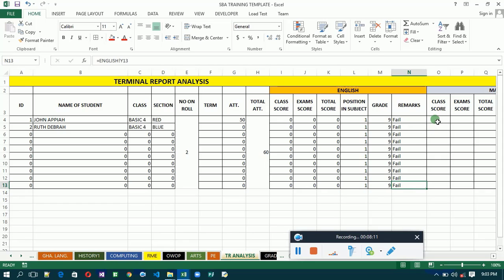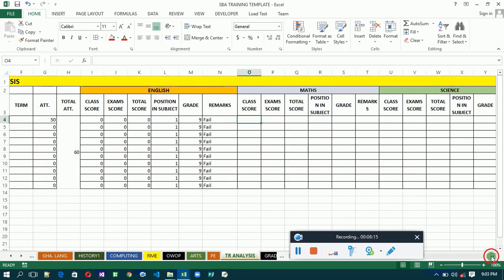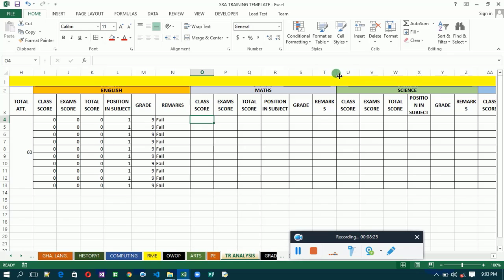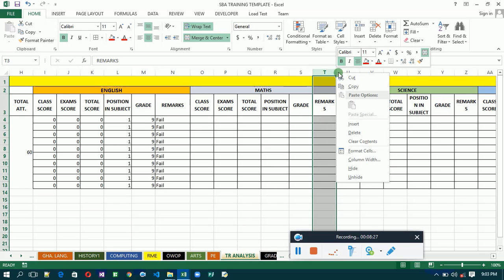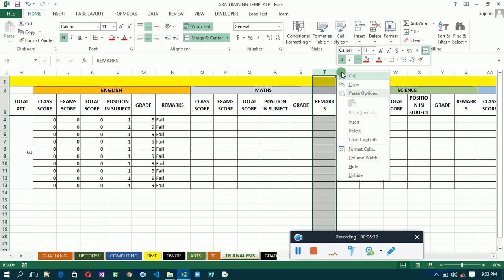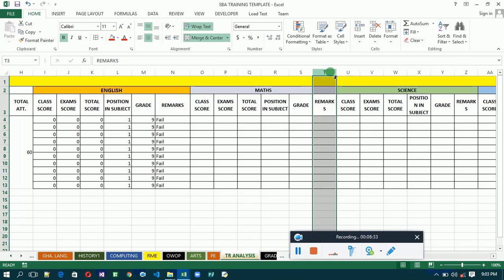Now let's move forward. What we did for English, we are going to do the same thing for all the other 9 subjects. The same way we are going to do for maths, science, and other subjects. So we are still making reference. Let's take note of that.